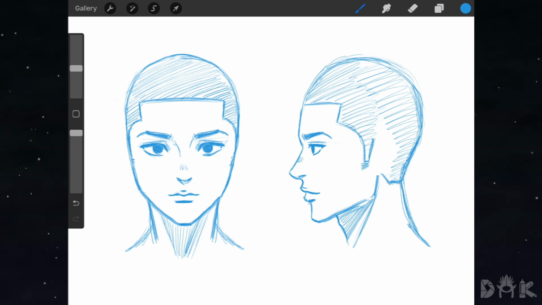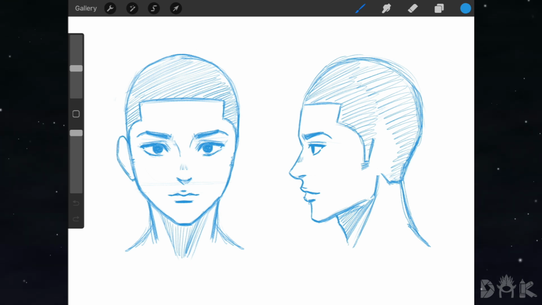Okay, so we're coming up with this line right here. And notice how it's in line with the eyes. Then we're going to make a slight curve. Then we'll bring down a line kind of curving in a bit. And then we'll have another line coming down. And then we'll round it off at the end here. And you'll also notice here that the bottom of the ear is in line with the nose right there. So the bottom of the nose.